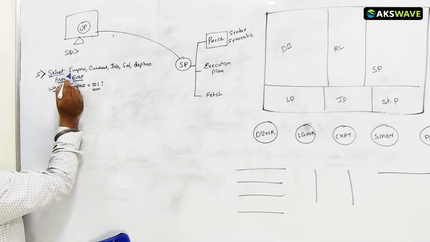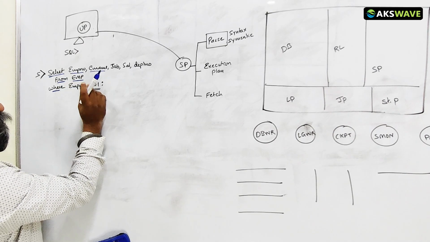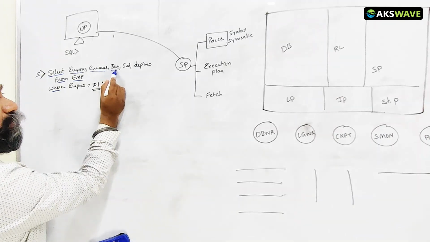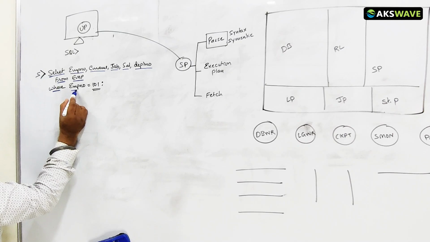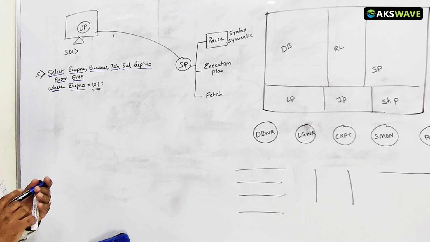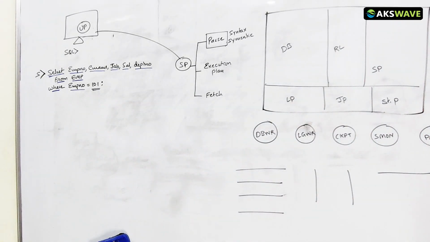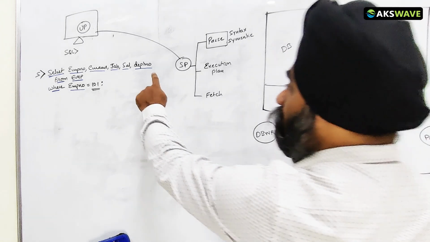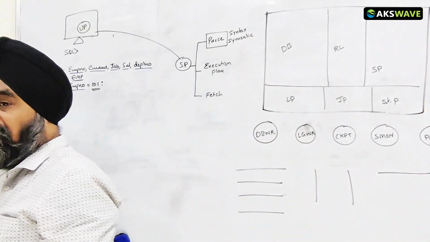Next what? Do we have a column called EMPNO, ENAME? Next, job, SAL salary, department number. All these columns in the table I have to verify. Correct? First, I am going to check the table is there or not. If I found there is a table, fine. Next, I am going to check do we have all these columns or not. If any of the columns is not there in the table, something is wrong, right? It will throw an error. Column does not exist.